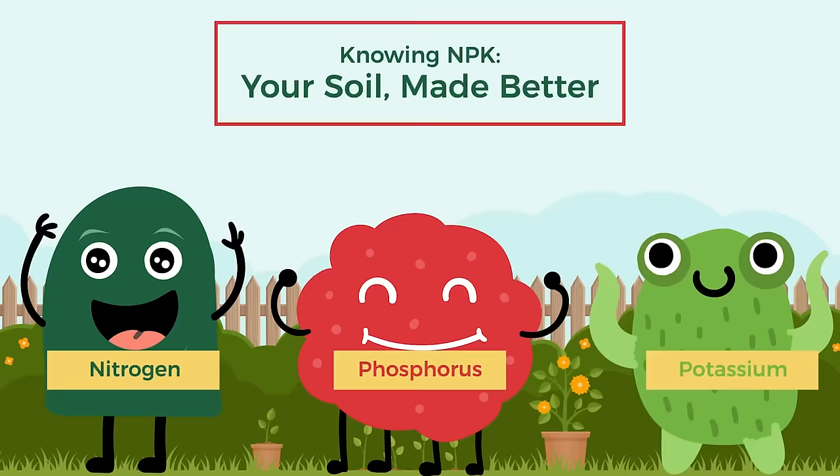In the complex matrix of cultivation, each element contributes to the final yield and quality of your harvest. Everyone knows nitrogen, potassium, phosphorus — but silica is also an important one, and it's actually one of the most frequently overlooked components of your garden, even though it has the potential to redefine your entire garden. Whether you're a commercial grower, hobbyist, or just a home grower, understanding the role of silica can literally open new avenues to maximizing both growth and quality.